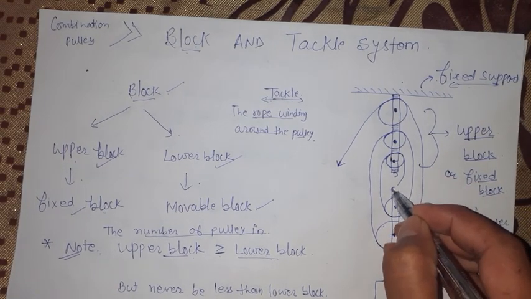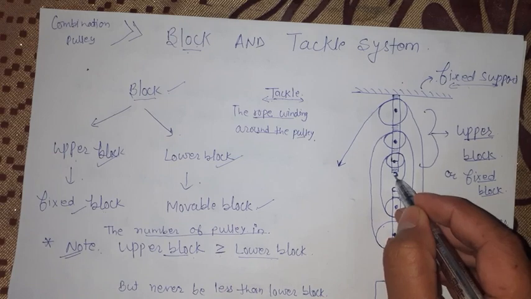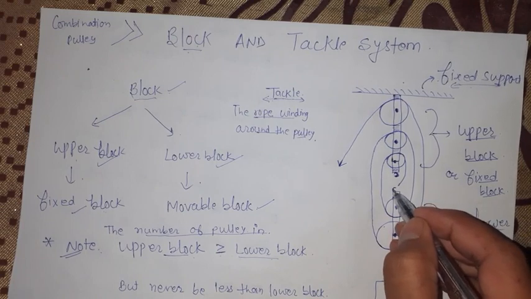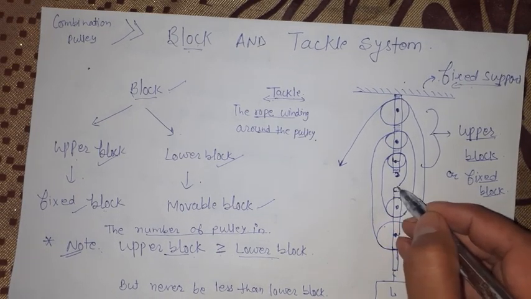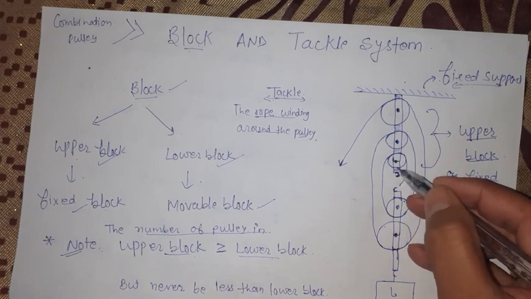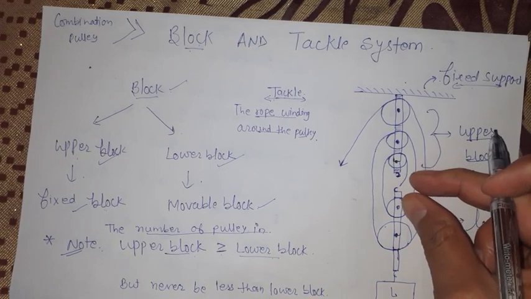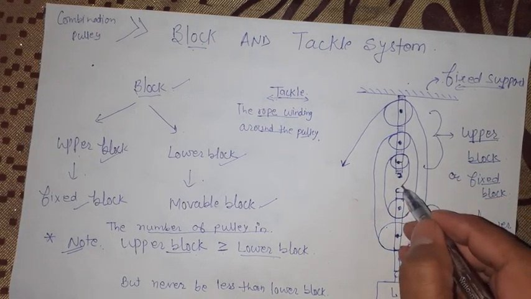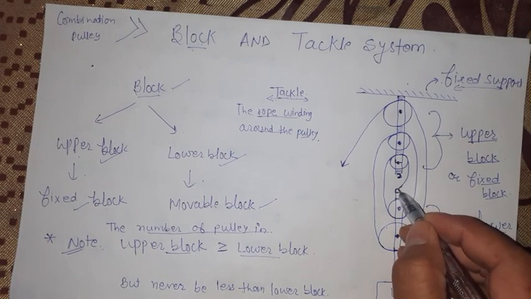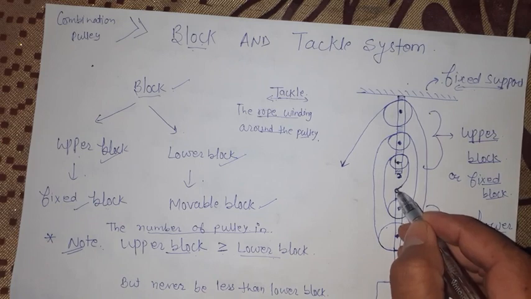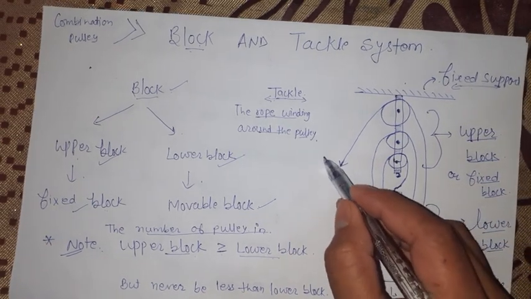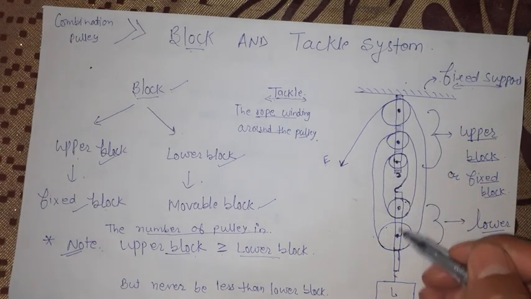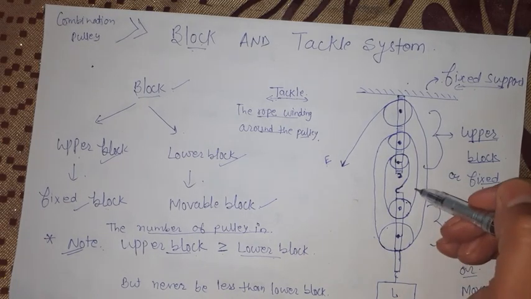And here these are the two hangers shown with the block. Okay, so if you do not attach this rope at this end, you will find that this upper block and lower block are not connected together. Okay, this lower block will fall down. So therefore this last end of this rope, you need to tie it with this hanger. Okay, now whenever you apply the effort at this end, the whole set of pulleys will rotate on their axle. And thus this load can be lifted up.